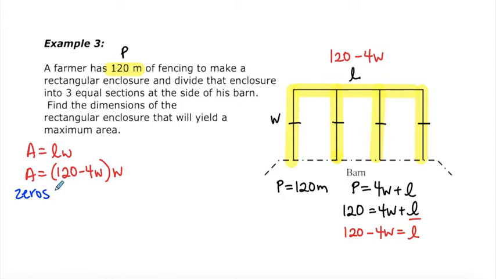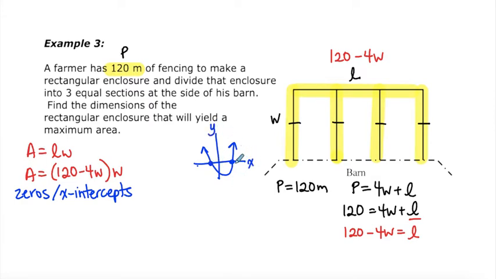And remember, zeros are the same thing as x-intercepts. So if I was to think about my parabola, and I want to think about maybe this is an equation that's going to open up because my value here is positive, so it might look something like this. So my zeros are actually those points right there. They're the points where the parabola crosses the x-axis. Okay, so that's what I'm looking for.